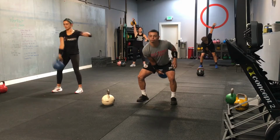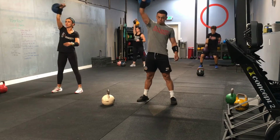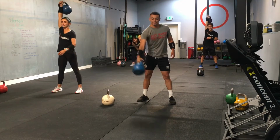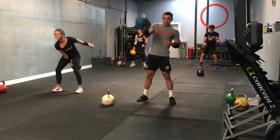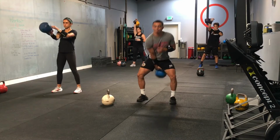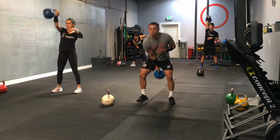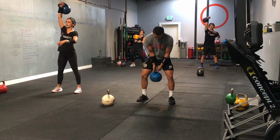Feel free to drop it to your chest if you're not comfortable with that snatch drop, like Josiah here in the front is doing. 1 swing and then a snatch. Nice. Perfect. Try to get that bell up to about your chest or eye height in the swing, and then punch your hand through to get to the snatch, switching sides.